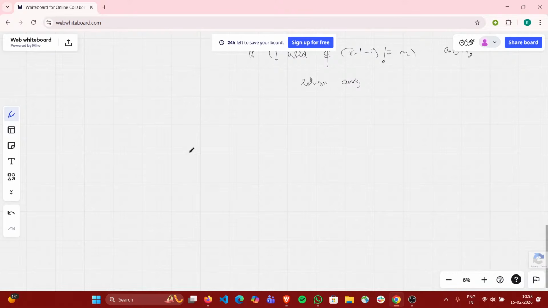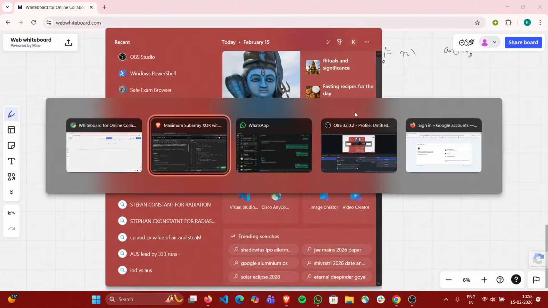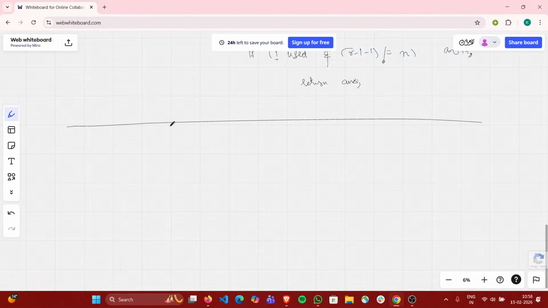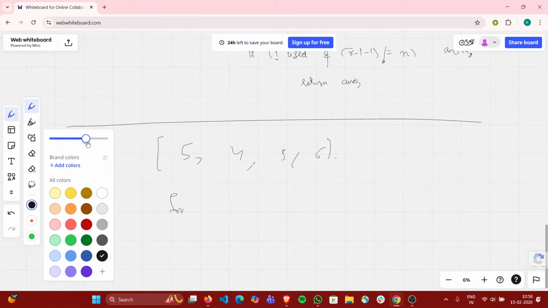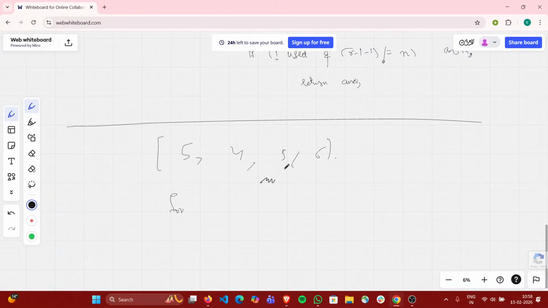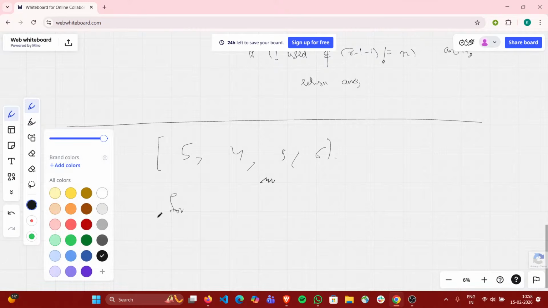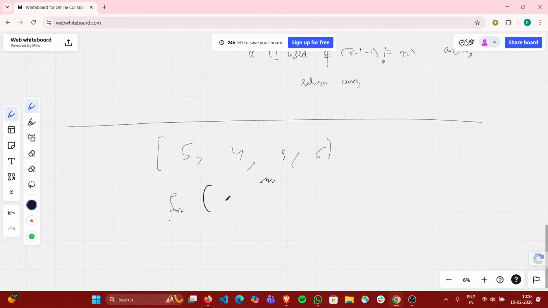Basically, what could be the O of n square solution? It is simply going on every subarray. So, like I have 5, 4, 5, 6, I can run a loop: L from 0 to n, and then R from L plus 1 to n minus 1, for the O of n square solution.